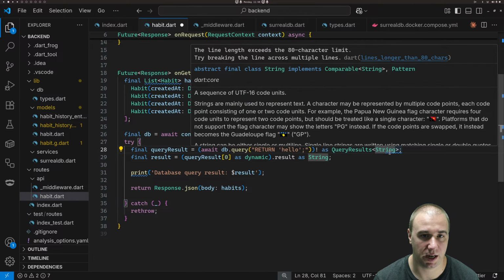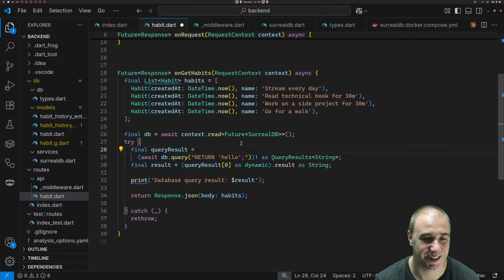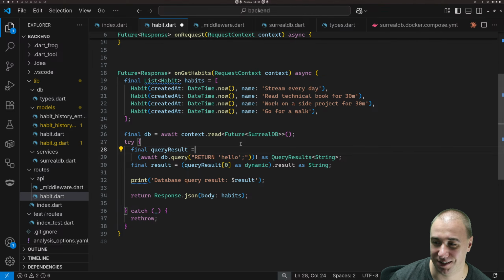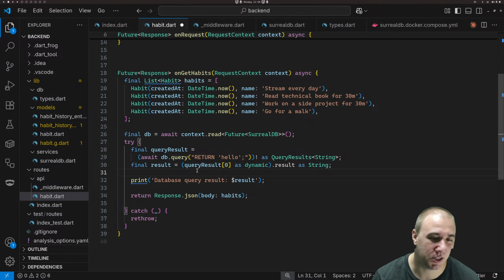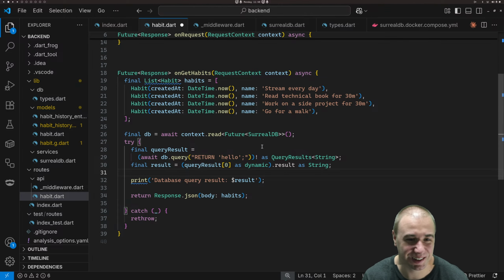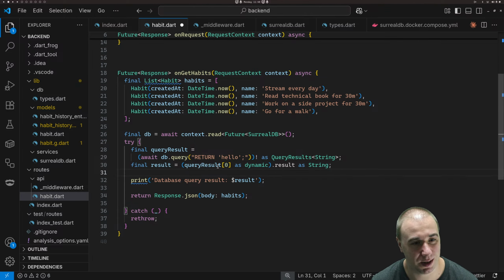And line exceeds 80 character limit. Seriously. This is like the worst Nazi linter ever. And that says it should be list dynamic instead of list of object, which I had somewhere there. Okay, I mean, I knew it was a list of objects, but I still wanted it to be an object at that point. Let's just see if this works. If not, I'll need to resort to this ugly dynamic again.